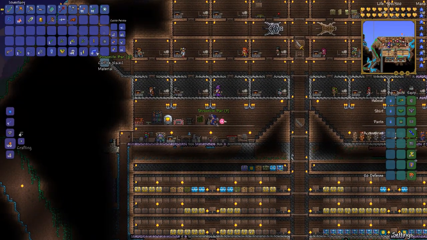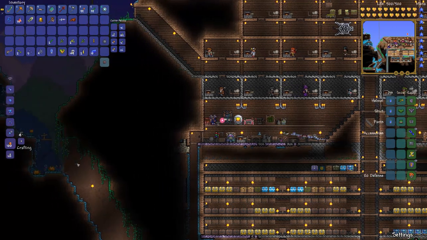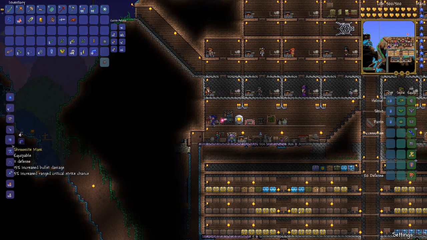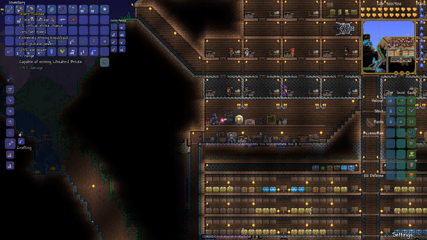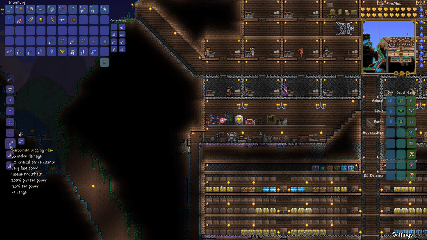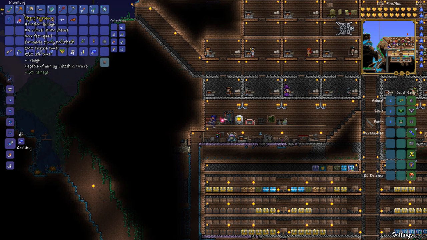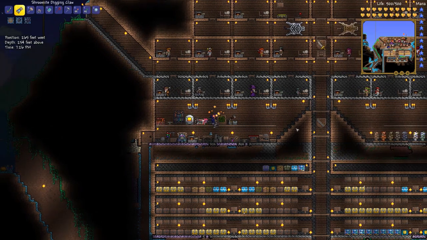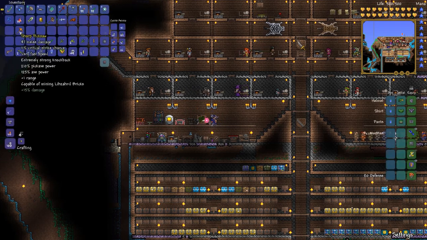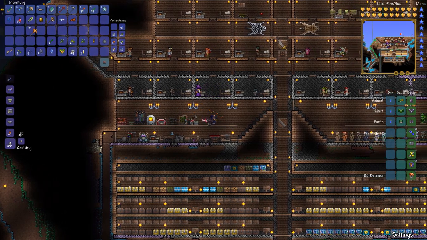1, 2, 3, there we go, 18, to the mithril anvil, and we can craft a shroomite digging claw, which has a 200% pickaxe power. This one has 210%, very fast speed. I don't know which one's better, actually. So what's better about this than the pick saw? I don't know. Is it faster or something? Oh yeah, it looks faster. Yeah, it looks much faster.